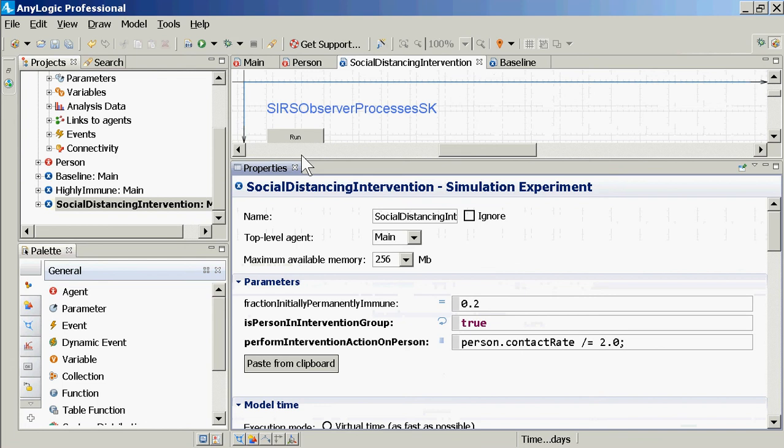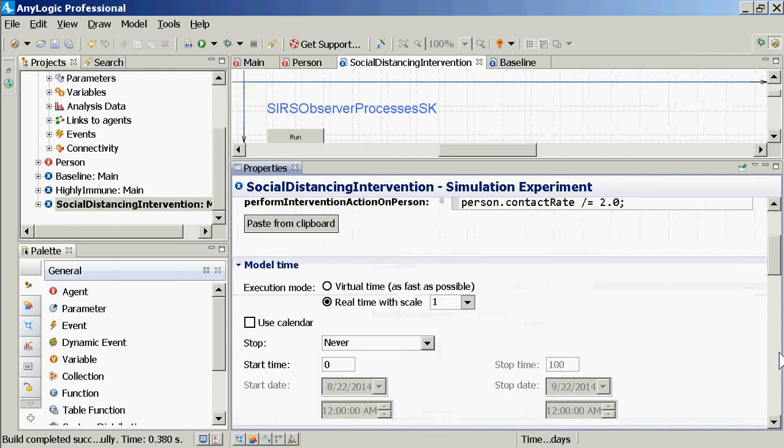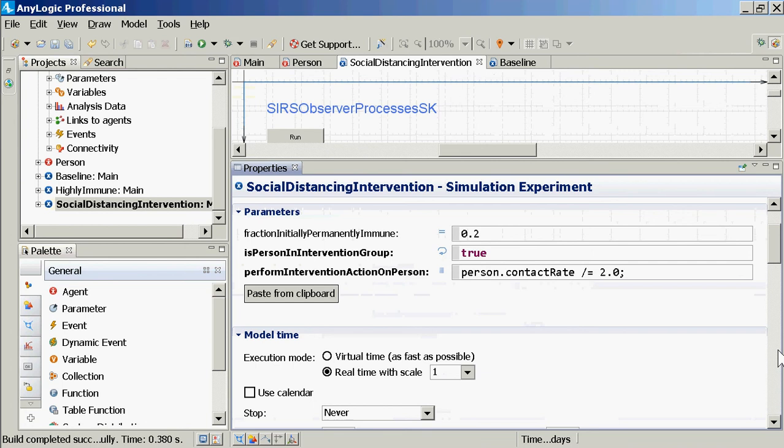What does that do? That lowers their contact rate by a factor of 2. Move it up a little bit. Right behind your head. Sorry. There? Okay. Yeah? So what this is going to do is for everyone in the population, it's going to lower their contact rate by a factor of 2.